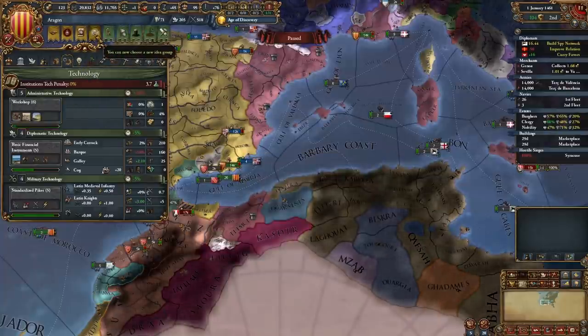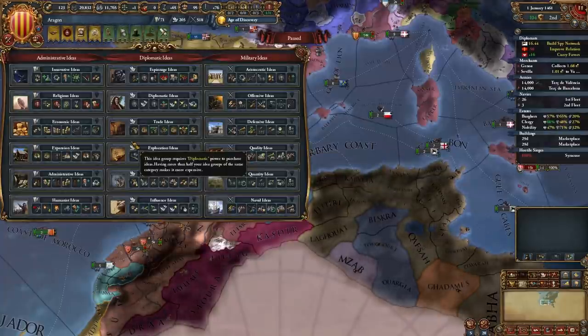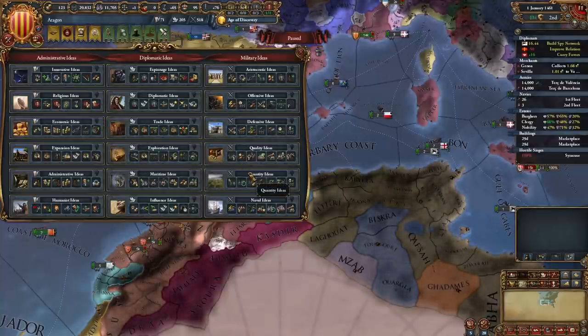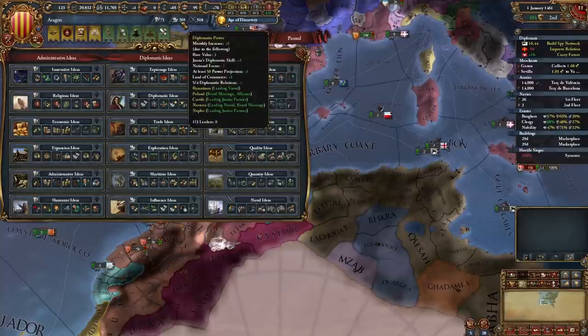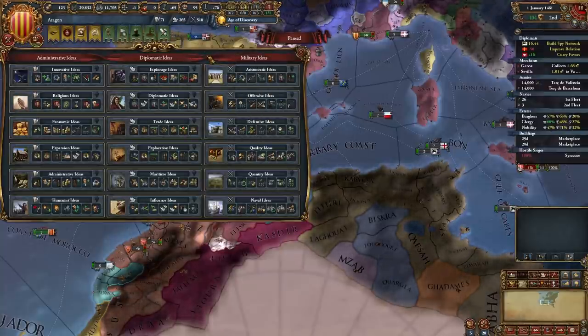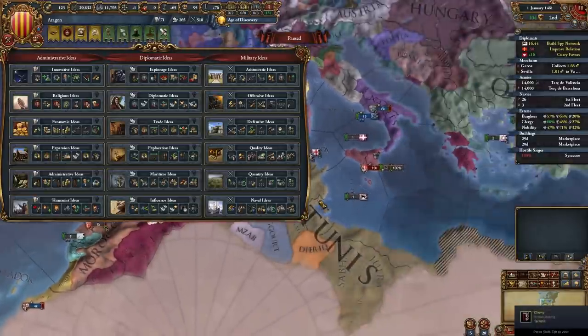There we go. Now I'm tempted to go economic first and play the meta, economic quantity. I'm also tempted to go influence ideas because we're going to be getting quite a few relations. We might have to actually get strong duchies at some point as well.